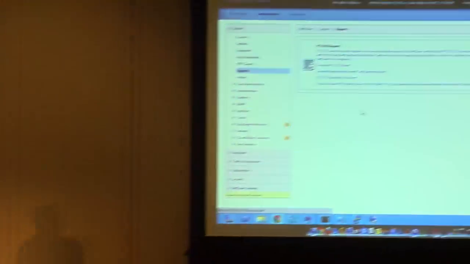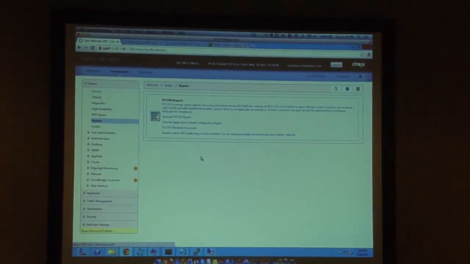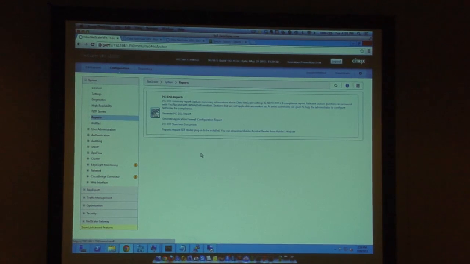The PCI compliance report. You want to run that? You can do that really. Does anybody have any other questions while we run that? Is everything on a license server now, or still local? Local. Still local. I don't know if that's going to change. I don't think so. It is dedicated hardware that is supposed to run isolated.